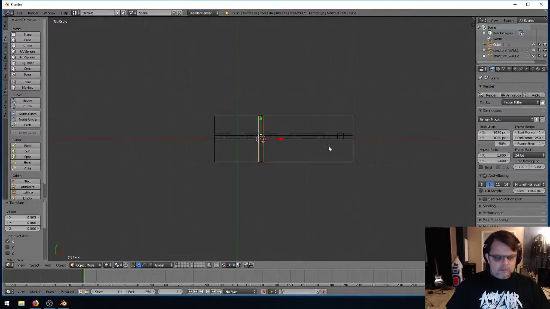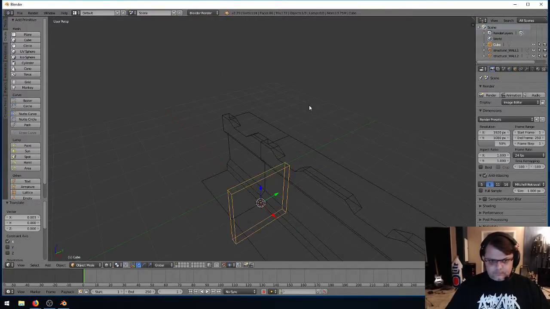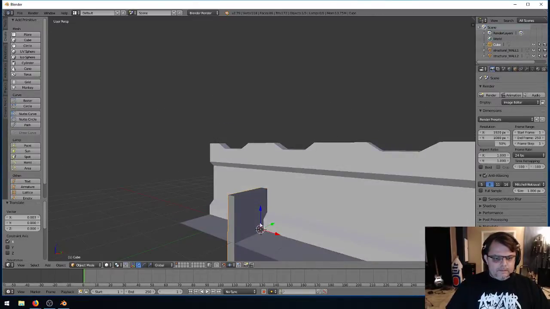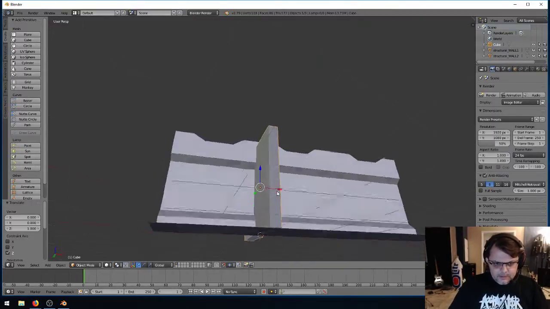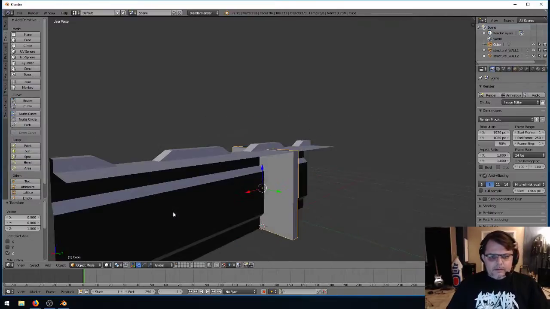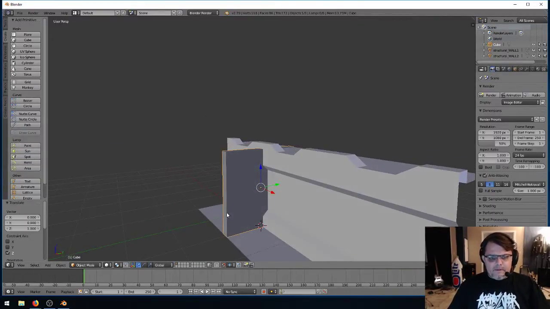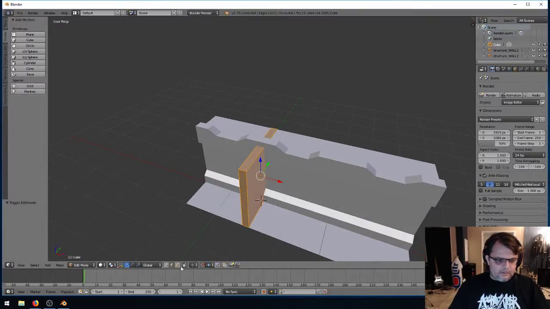There, that'll work. And now I need to figure out how I'm going to hide this, right? So that should be on the ground, yep. It doesn't definitely need to be that far over, but it does need to be extended up a little bit.